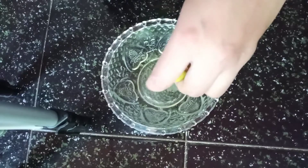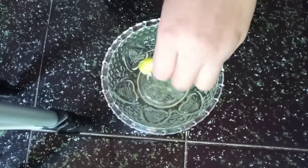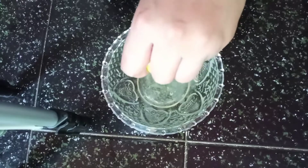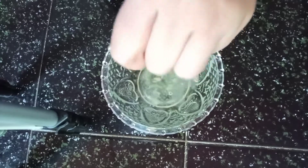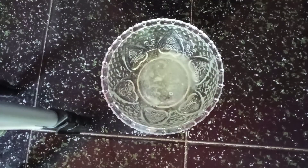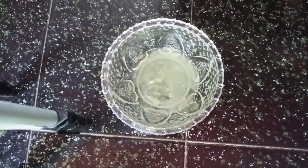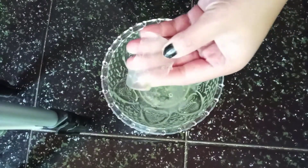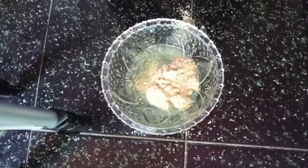We use the water to clean. We are full of water and we add a medium size water. We want to put the water in. Let's try it on the surface of a bowl for a few minutes. Let's try it on the bowl — 1 cup of sponge gel. I'm going to take a bowl of sponge. 1 cup of sponge. I have made a spoon.